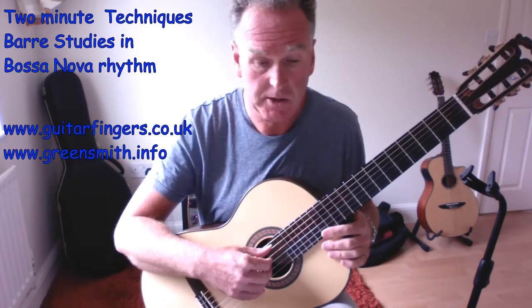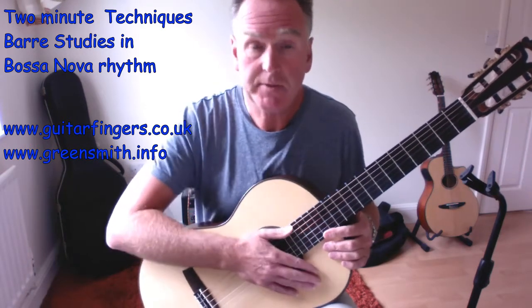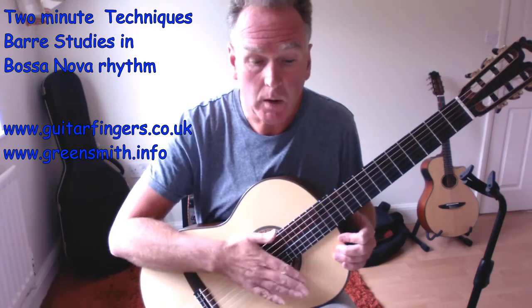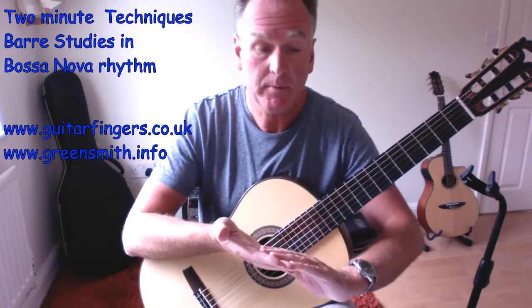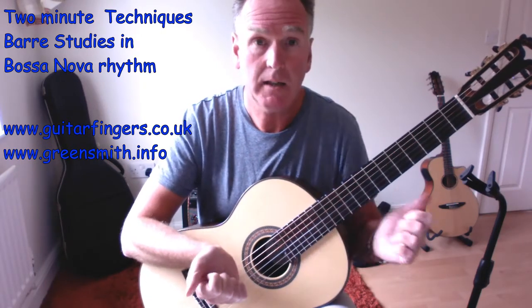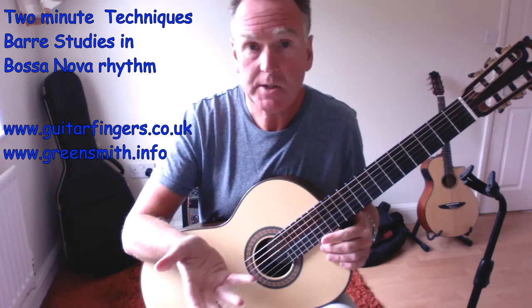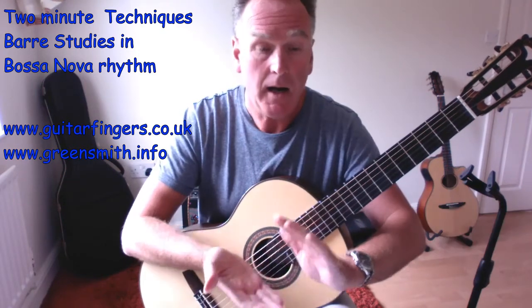Let's look at the rhythms. I won't do the lead-up hook yet. We're counting two beats in a bar: one and two and, one and two and. You can clap them, of course, or use a technique I like - using words to help learn a rhythm, though I also like people to learn to count.